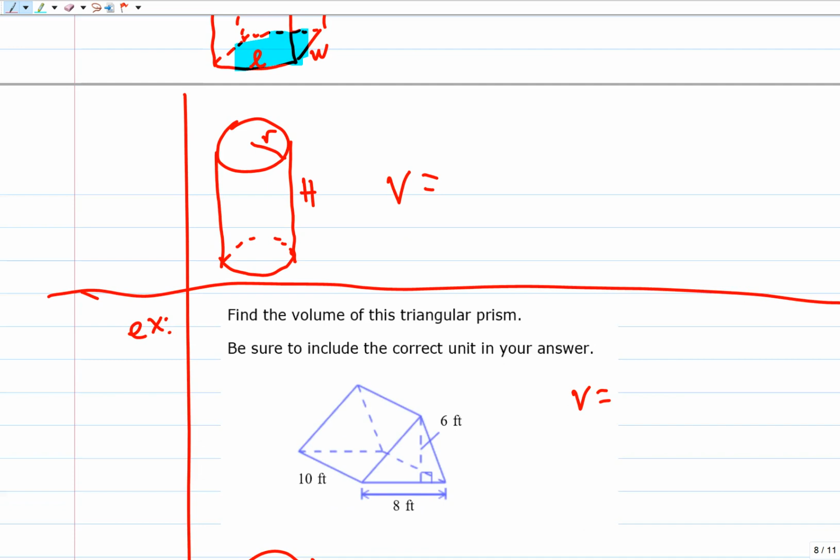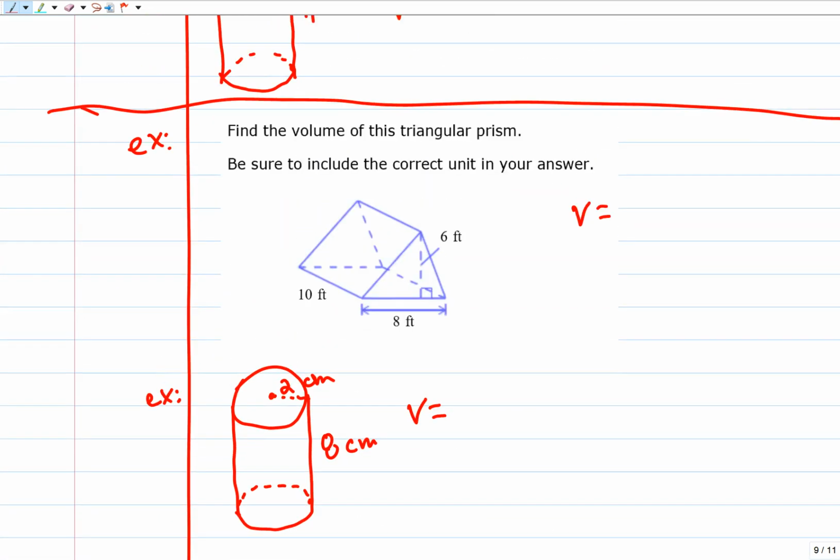The volume of a circular prism, or we call it a cylinder. Well, the base this time is a circle. It's the area of a circle times the height of the prism. So all three of these basically have the same formula. It's just the area, and when I multiply it times the height, it doesn't tell me how many squares fit in there. It would tell me how many cubes it would take to fill that object.